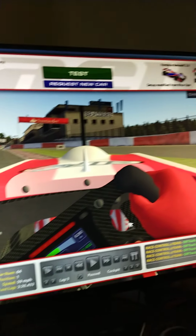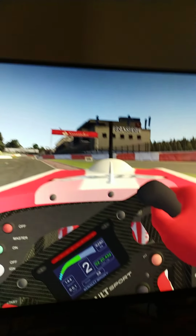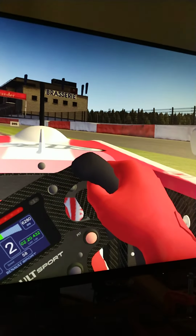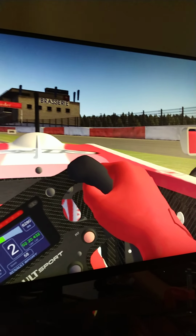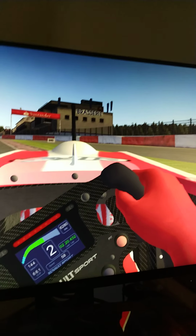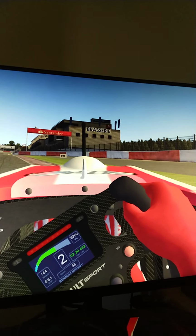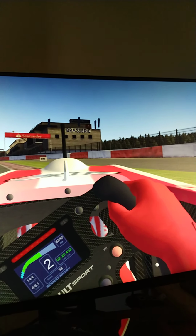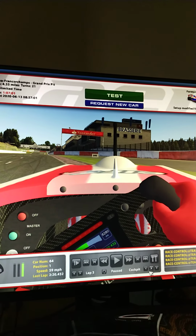Now a little trick here with the Formula Renault. I found that we're a little bit too low in the gear in second. First gear is a little bit too high and you overslow the entry. It is very hard to put the power down. But second is a little too low. Funny enough, when you track out over onto the AstroTurf on the right here, it's just enough to get you a little bit of wheel spin and help the car. And it's a little bit faster if you just go whoop, 2 wheels over on the AstroTurf. And it gives you an extra boost in revs.